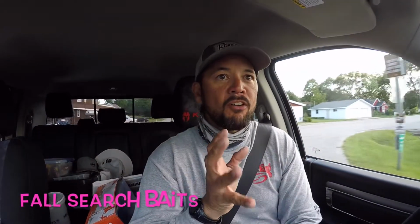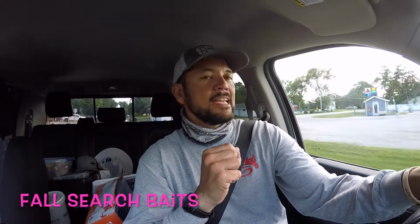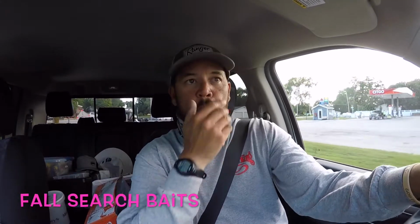When it comes to the fall, I'm definitely going to say that for shallow fishing, it's going to be a square bill again. A square bill is just tremendous in the summer and fall time for shallow locating and searching for fish. Same rules apply. Generally 14-pound copolymer or fluorocarbon on that type setup.